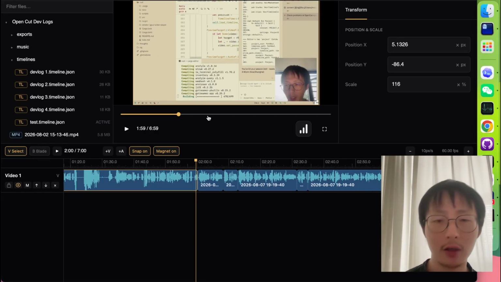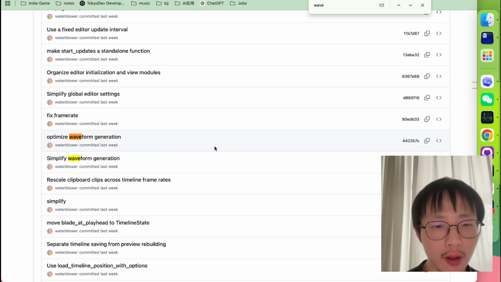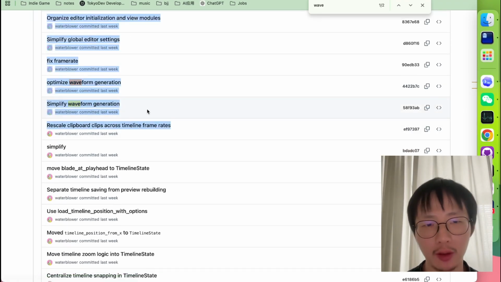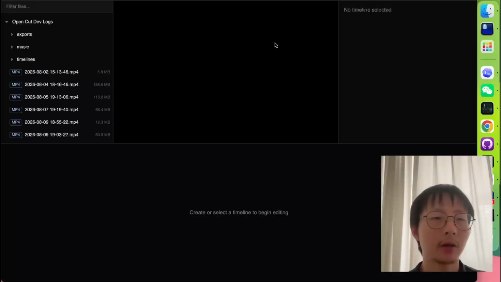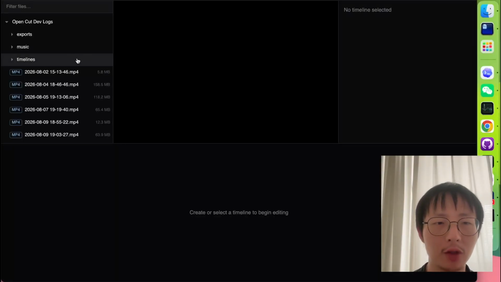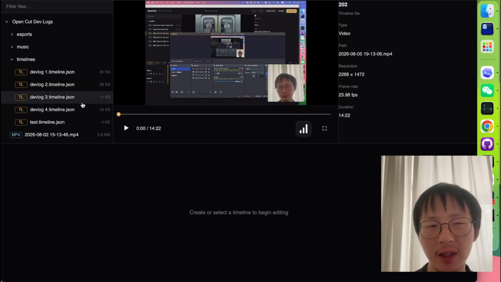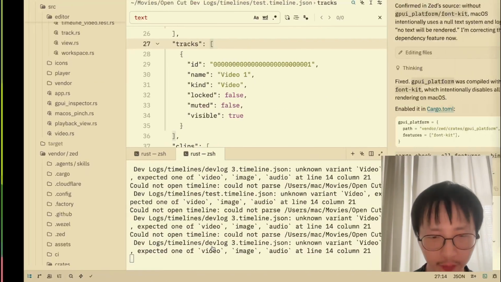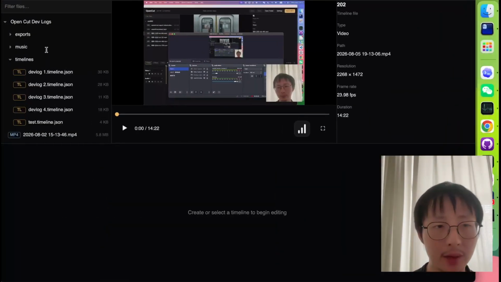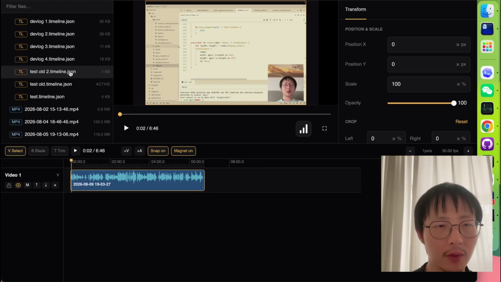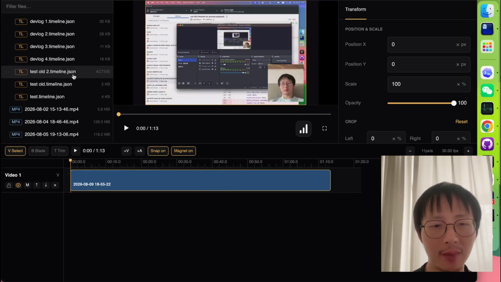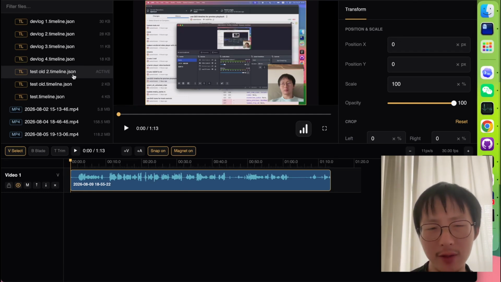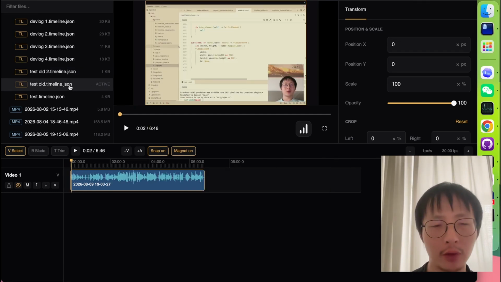If we go to an earlier version, which is from last week, right before our waveform refactor, it is much slower. Now here we have the build of the old version. If we click those timelines, it will not open because the newer version has more data in the timeline, so there are some errors. But if we just switch between those two timelines, you see every time we switch the timeline, it takes several seconds, like 2 or 3 seconds, for the waveforms to be rendered.